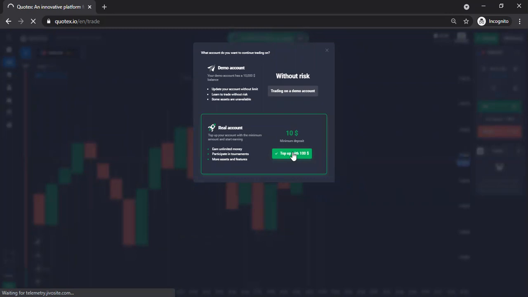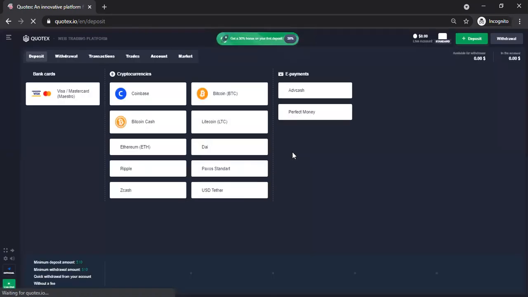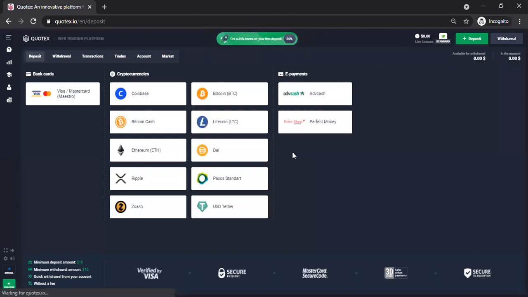Now, you need to also understand that for Quotex, they are not really bent on you verifying your account. The necessary documents to verify your account are either your driver's license or your international passport or your voter's card or your national ID card. All right. So if you have any of those, just go ahead and verify your account. Okay. If you don't have any of those, you can just keep on trading. You'll be able to deposit, you'll be able to withdraw. All right. So you can still use all of those things.